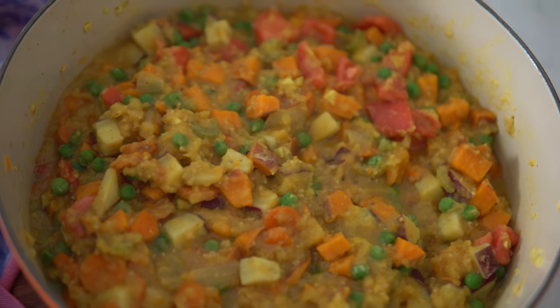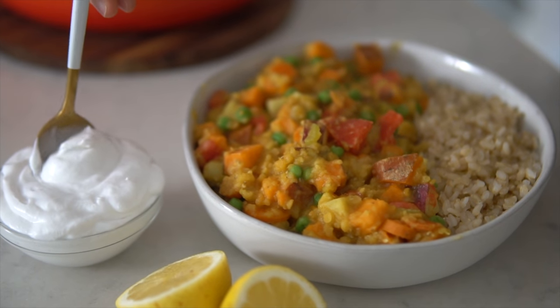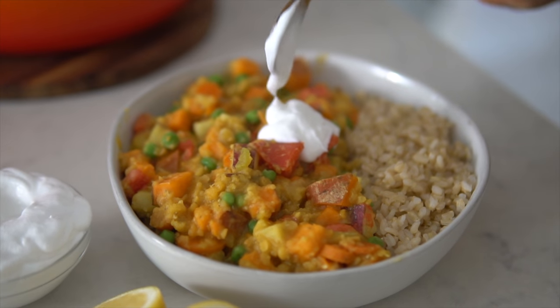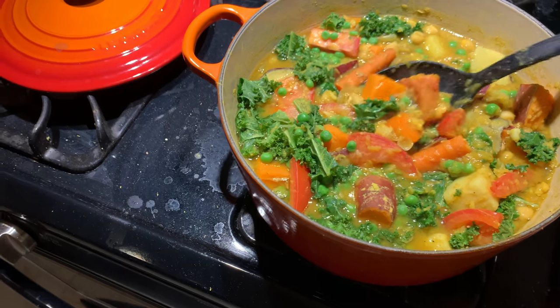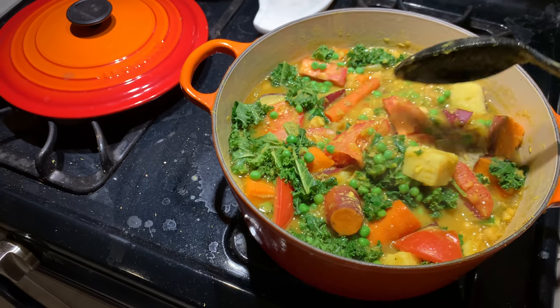Our curry is complete. We're going to dish it up — put a little brown rice as the base and top it with our curry, coconut cream, and maybe a squeeze of lemon. The dollop of coconut cream on top is my favorite step — it's almost like frosting on a cupcake. If you want lighter fat content, use coconut milk or light coconut milk. We like our curry thick and hearty like a stew, but you can always add coconut milk or more water as you cook. Whatever your heart desires — that is the beauty of plant-based cooking. It's so versatile.